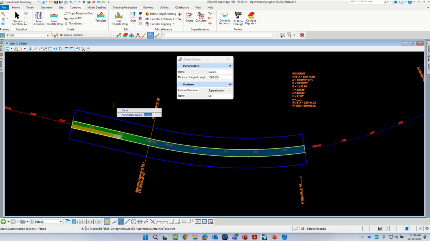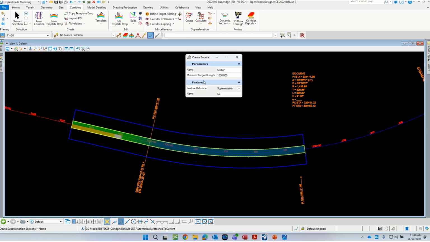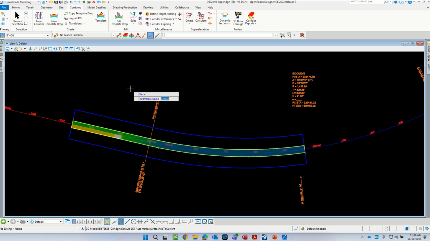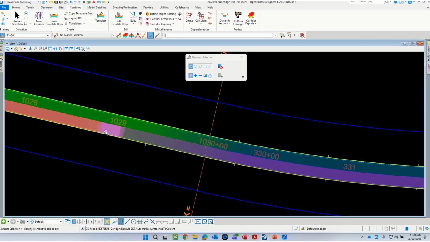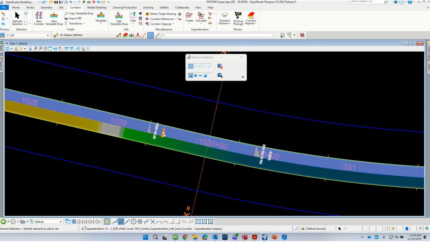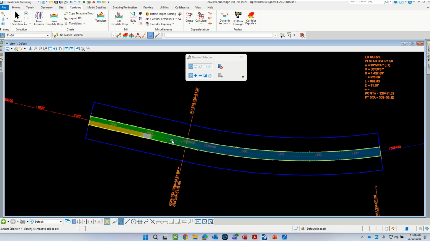And this is very fast. As long as you're not trying to manipulate that super elevation manually in any way, actually calculating the super elevation and having these super elevated sections is very, very fast. And maybe in a future video, I can show you how you could modify in different ways some of these cross slopes or the location of the transition.